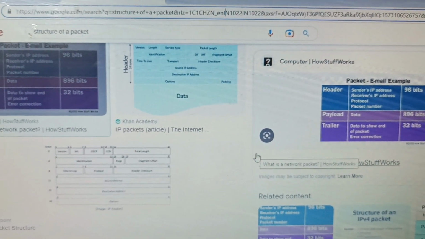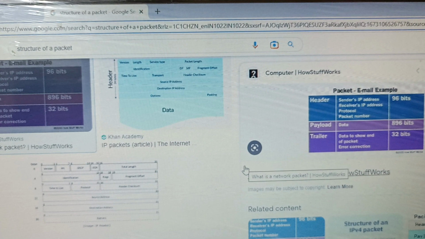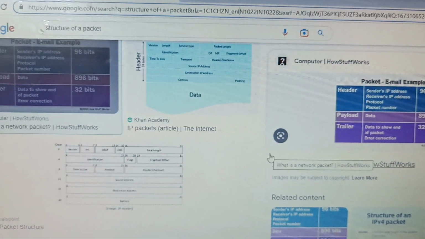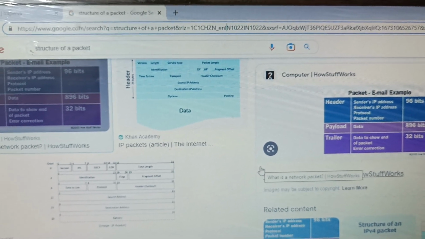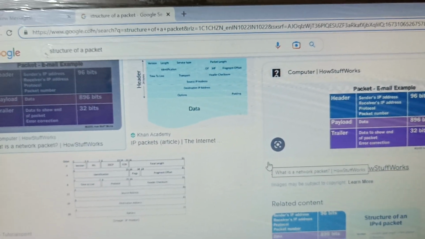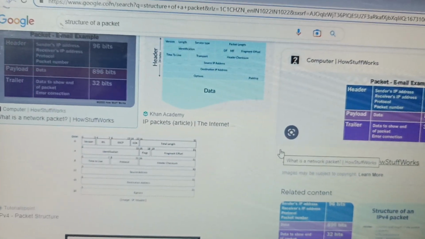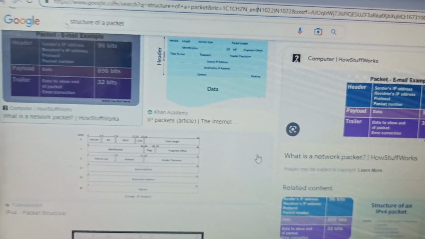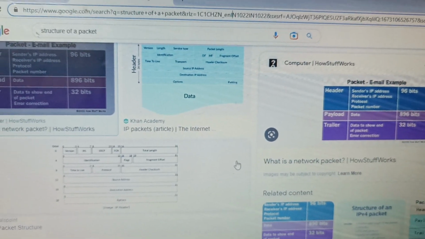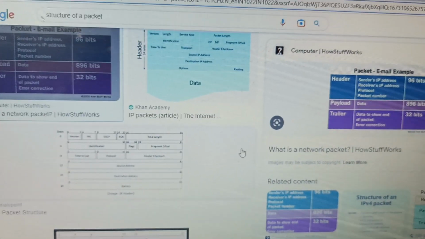So again, I will repeat: your friend's computer will strip off the header and trailer section, and start reassembling the email based on the sequence of the packets. Then the actual message is delivered to the receiver's machine or IP address. So this is what happens in the trailer section, which I gave you as a real life example. This is the in-depth explanation of what a packet is and how it works within computer networking, particularly in the OSI model.